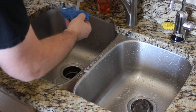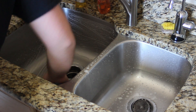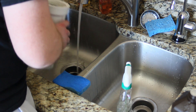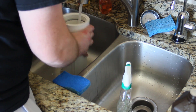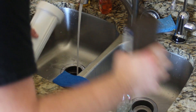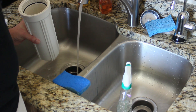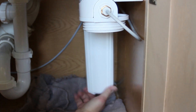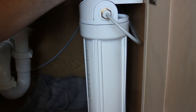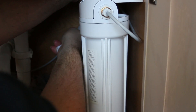We're just using some Lysol spray to disinfect the sink. Either a regular dish soap such as Dawn or a Simple Green product will work great for cleaning out the inside of these canisters. Now that the canister is looking pretty good, we're going to go ahead and sanitize it with peroxide. Peroxide is pretty safe — it's safer than bleach because once it's used it turns back into water pretty quickly. Screw everything back together and give it a quick turn with the wrench.